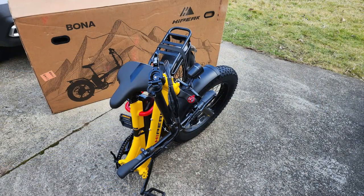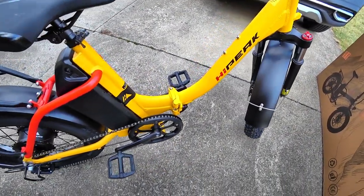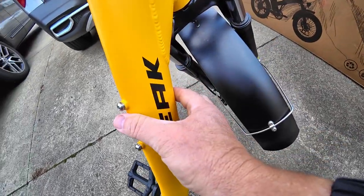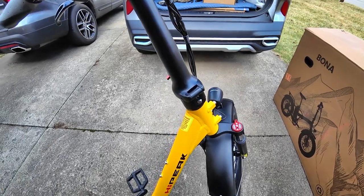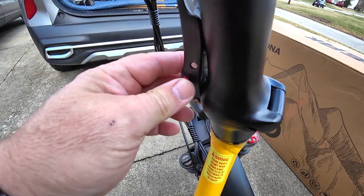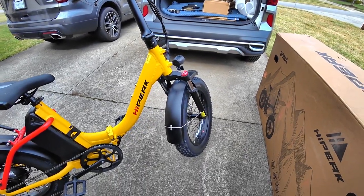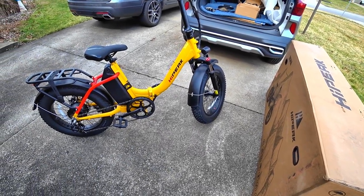To fold it, just know that once that's released, this is probably one of the smoothest transitions as far as closing on any of the folding bikes we've had. I was concerned with the single down tube, but it is rated for 350 pounds — it's not an issue. It's a big, wide tube even though it looks thin. The folding mechanism up here is a push-button release — either to latch or unlatch it, that button has to be pushed in. You have your suspension, and of course these big four-inch tires give you a certain level of suspension and comfort.